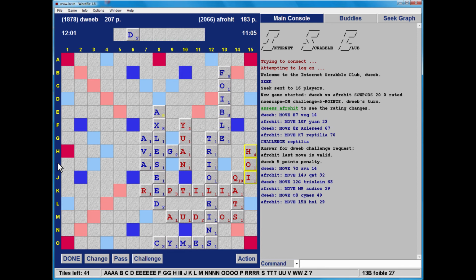Is there a better one? 12 minutes left. Let me put this back on my rack. I'm looking around to see where are the scoring opportunities on this board. Row L is available. I'll be burning my E. I don't particularly want to hold on to the B. It's not a disastrous tile, but if I can play it, I think I would like to. I don't think foible has an anagram, so I'm going to go with this. Foible 27. I now have a 50-point lead.